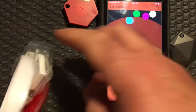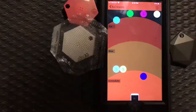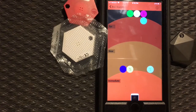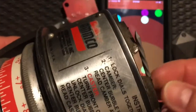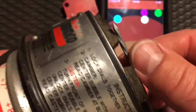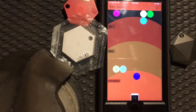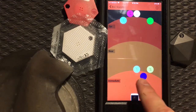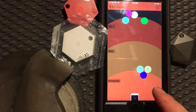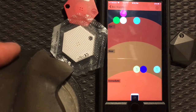Okay? All right. For the sake of time, next question was magnet. So I have a very strong magnet here, which comes from a wheel alignment caliper, and as you guys know, I'm going to just place this right here. And again, let's keep our eyes on the white one. And as you see, it really has not changed the signal of it. I don't like leaving strong magnets near electronics long term, so I'm going to move that away.